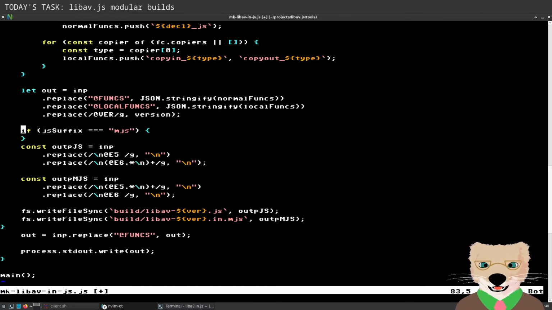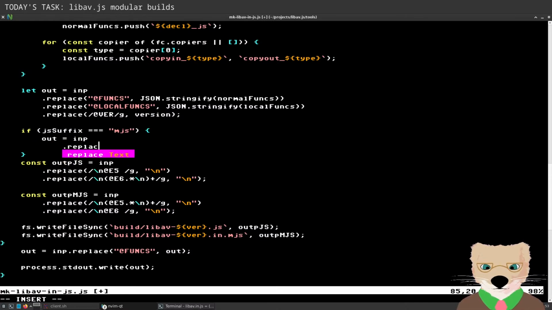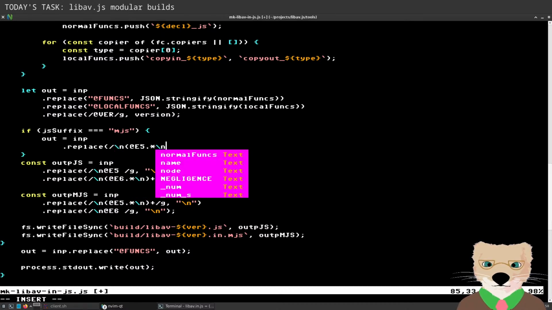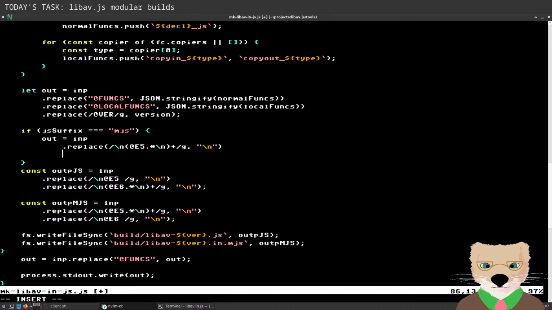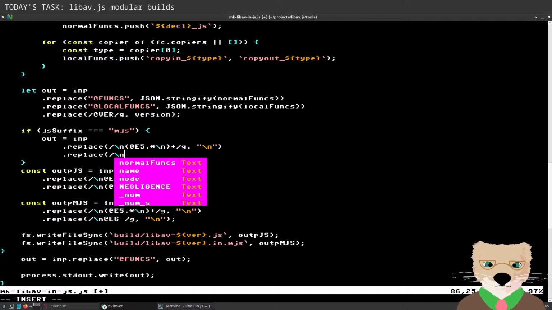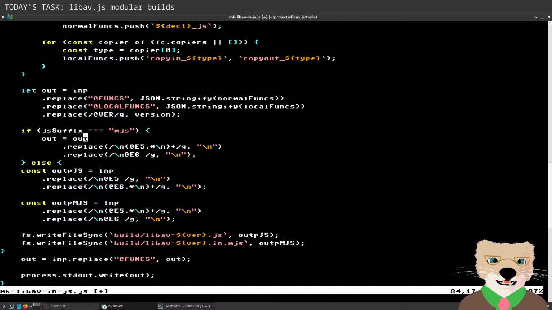If we're making a modular file, then we do this, else we, I don't know why I decided to type it out again in that case, but else we do this.